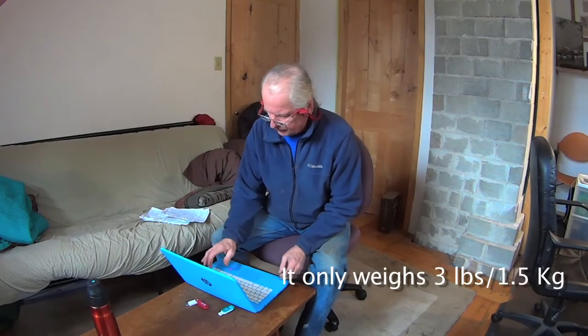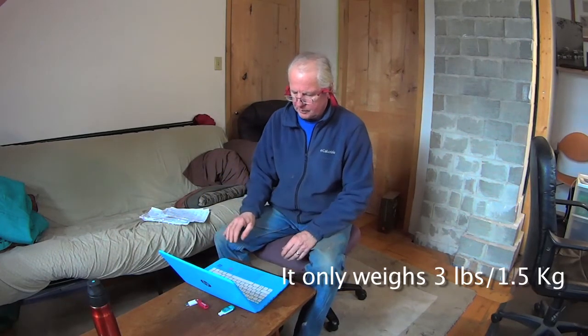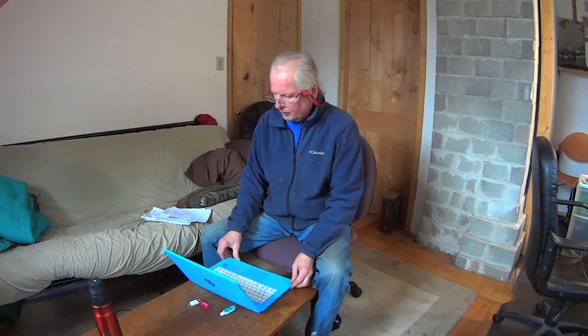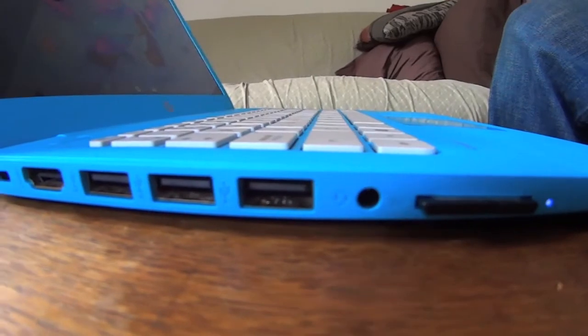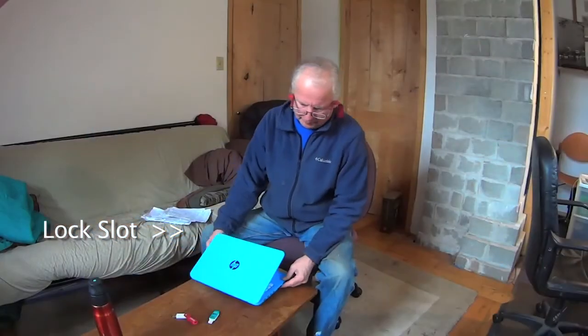I hear lots of people complaining about the monitor, but for me it seems okay. My gal uses it mostly for social media and surfing the net and it works just fine. You're probably saying, well if that's all she's doing why don't you just get a Chromebook or a tablet? She needed a machine that she could put a small work-related program on, so we had to get a laptop or a PC. In keeping with the price, it doesn't have a lot of connectivity — you've got three USB ports, a large HDMI port, and that's it. You don't have an Ethernet port.